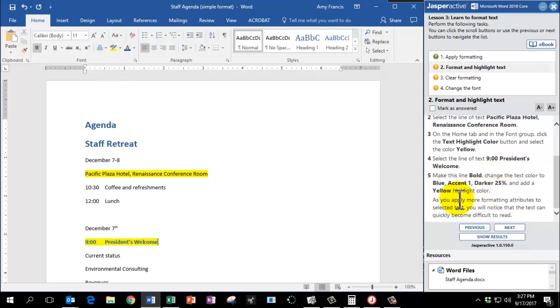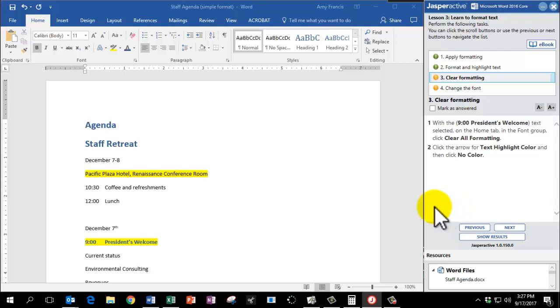As you apply more formatting attributes to selected text, you will notice that the text can quickly become difficult to read. Mark as answered and click Next. With the 9 o'clock President's Welcome text selected, on the Home tab in the Font group, click Clear All Formatting.